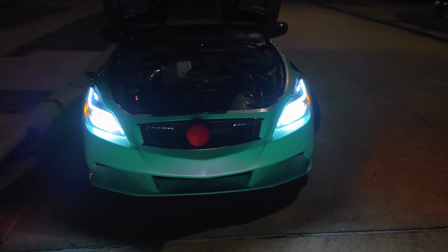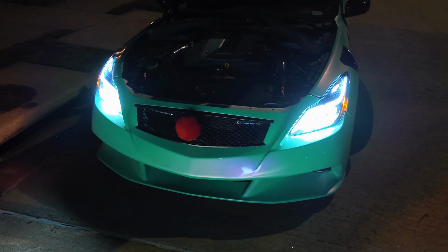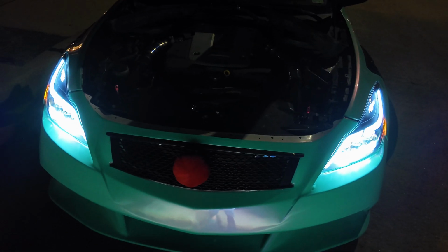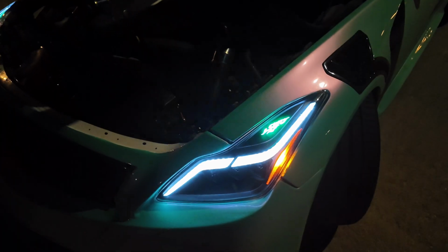What's up? I definitely did a lot of overthinking while installing these headlights. They are literally as simple as just plug and play. As of right now, that harness is irrelevant. I don't need them on my car. I don't believe you need them on your car unless told otherwise, but they are literally just simple plug and play. But yeah, I am super satisfied with these headlights.